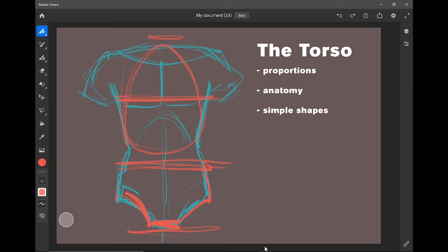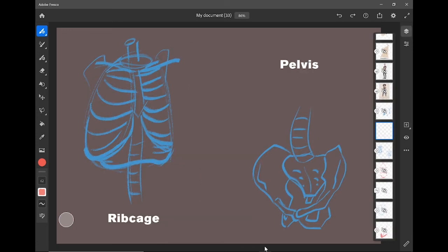So let's take a little closer look at the anatomy. Inside of the torso, we have our rib cage and we have our pelvis, right? The way we're going to think about this is simply like we mentioned before, where we got our egg shape here. And the way we're going to think about the pelvis today is we're actually going to think about it like an open box. So if you guys can see, right, we got the top of the box and then the bottom of the box is down here. Something like that.